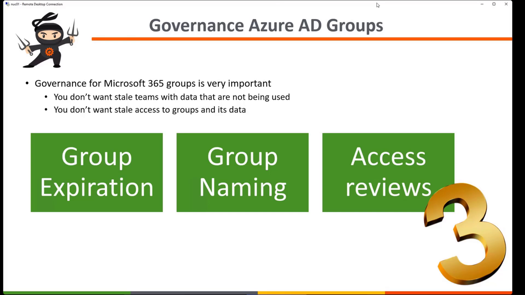Make sure to have a look at what the basic Azure AD options can do for you — for instance, by configuring an expiration period for a group so that if it needs to be renewed there needs to be an action from the group owner, instead of a Microsoft 365 group staying there forever with all its data. Configure things around group naming so you know what kind of groups there are, and you might want to introduce access reviews so if somebody has had access to a group for 90 days and didn't use it for the last 30 days, someone needs to review whether the user still needs access.